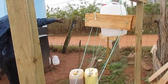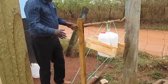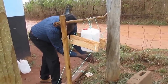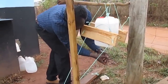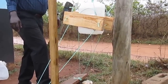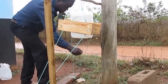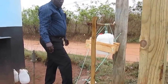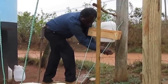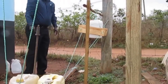And on the other side here, the same facility, maybe for small kids, can be used, but this is a little bit lower, but it operates on the same principle. And you can see that you can wash your hand also using this small facility, but it works again on the same principle. You can see that water is coming. This is just to say that the height and the position can be adapted to any position that is required, but otherwise both work on the same principle. And as you can see, again water is coming here, and it is possible also to wash hands again using this facility.